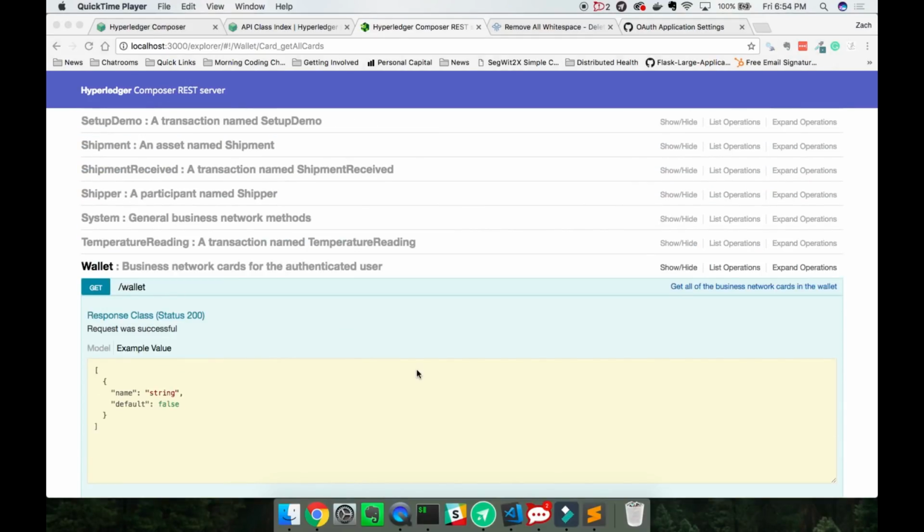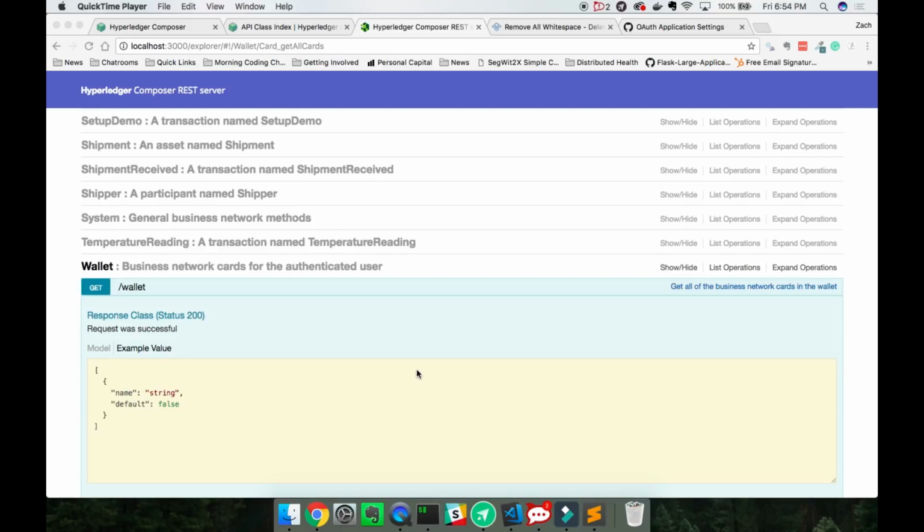So the way that this would work in real life, assuming that you go the route of exposing your REST server to the public maybe, is someone would come on to your hosted REST server, and they would authenticate with GitHub, and then they would look at all of the possible things that they can do with it, and say they try to make a post request to create a new participant in the network.